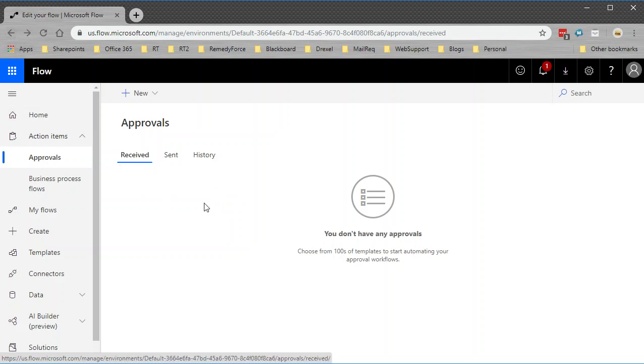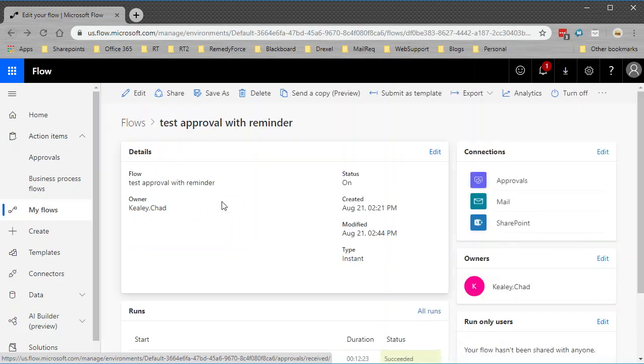But with the second generation, they split up the connector so that there are now two separate actions within the approval connector: one to create an approval and another to wait for that approval to complete. Create an approval has some additional outputs, including the ID of the approval and a response link.